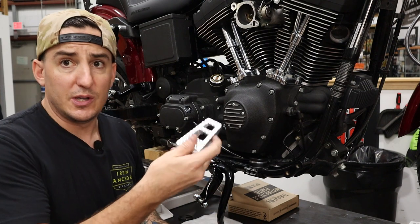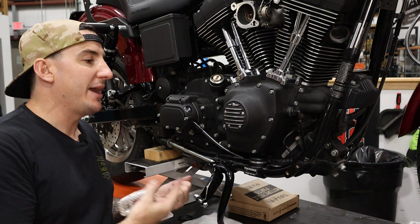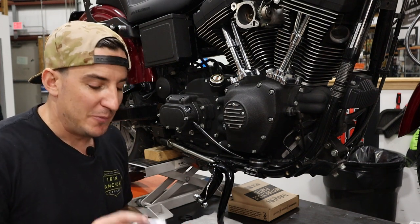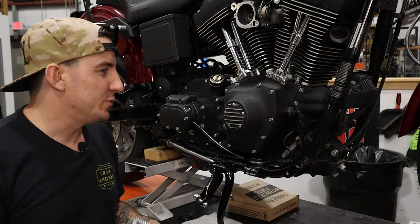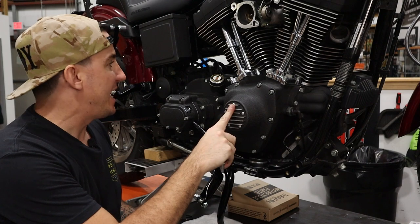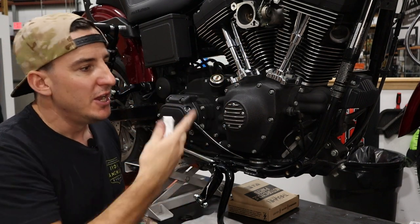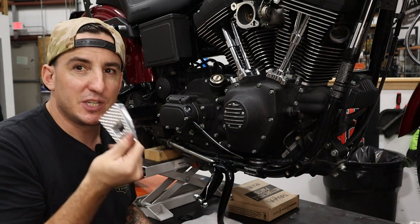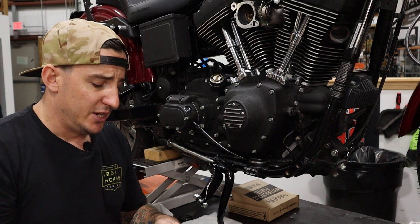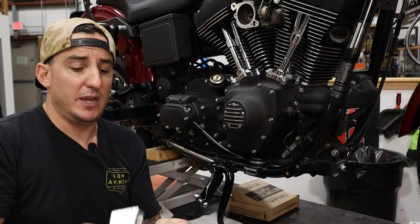Side. So we've got the foot peg. We elected to go with the raw ones for this, and while you might think black would be the obvious choice, and it is the most popular finish, the black anodized, we decided the raw machine finish ones actually kind of match the raw highlights that are on all the covers, including obviously the fins on the cylinder. We also have raw wheels, so I just decided this would be a nice contrast to the black that we're running with everything else. So you've got the clevis and the ARP screw.